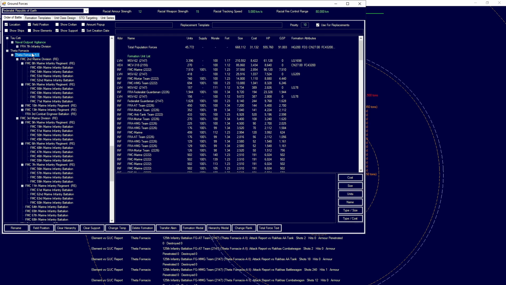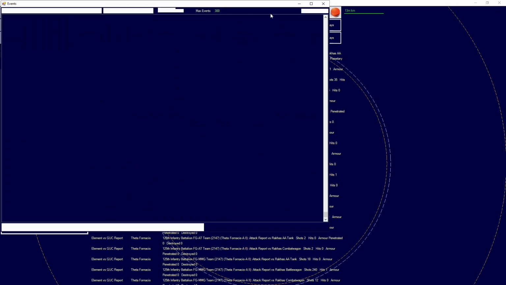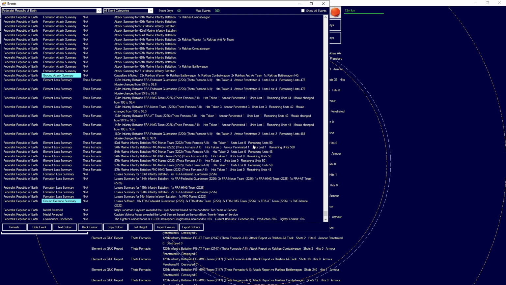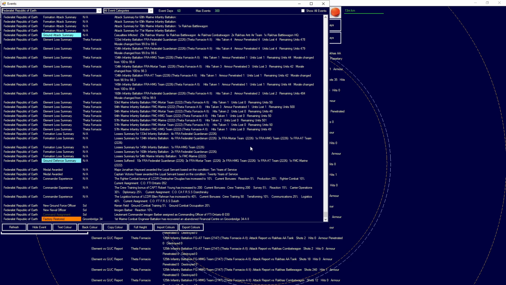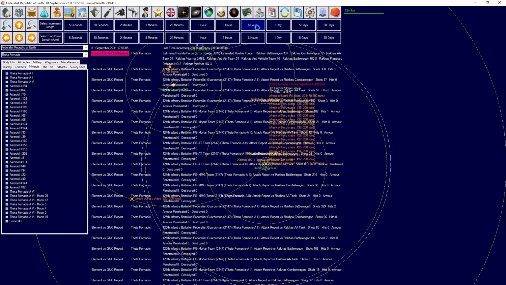I mean, we have a total of how many forces? 668,000 tons of ground forces on this world. We have 4 divisions, or an entire army corps, basically, on the planet. And we are inflicting heavy casualties on our opponents, and we're only losing Federalist Guardsmen, which are expendable units at the end of the day.